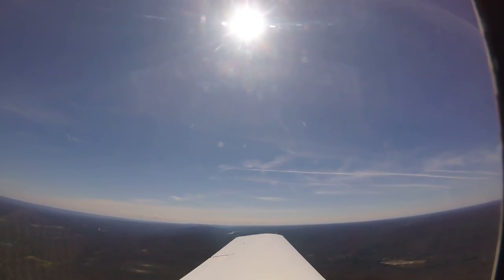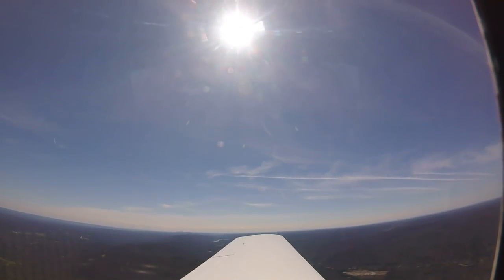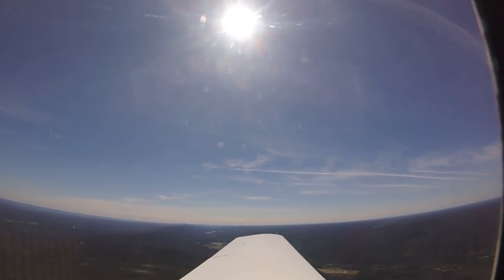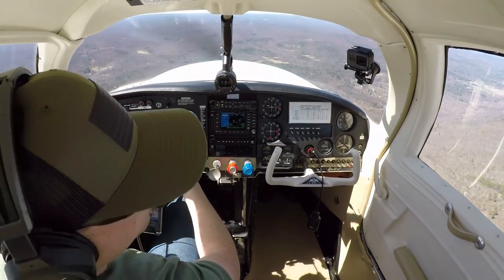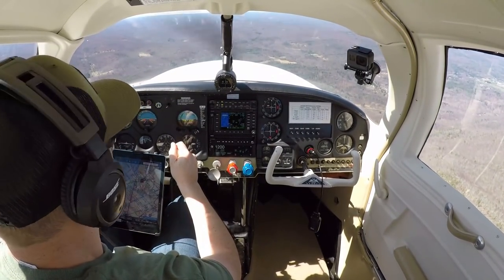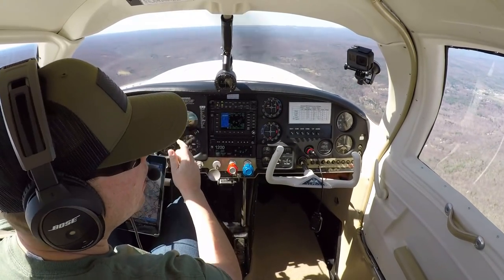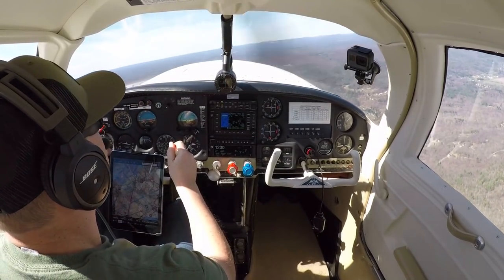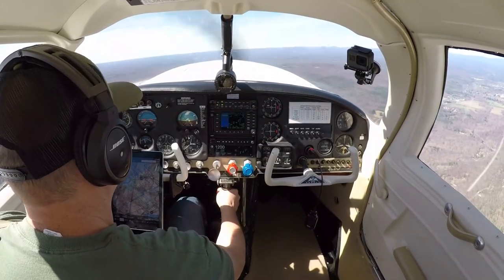Kingston traffic, Blue and White Cessna is making a left base to 15, Kingston traffic. Sullivan County traffic, Silver Cirrus turning left downwind, runway 33. Traffic, Saratoga turning final 35, Sky Acres. And there it is. Perfect. Look at that gear. While we're up here, we're kind of slow, so pull the power back. Look at that gear down. We're not that far away. All right, gear coming down. Turning left for 15. All right, lock that in.